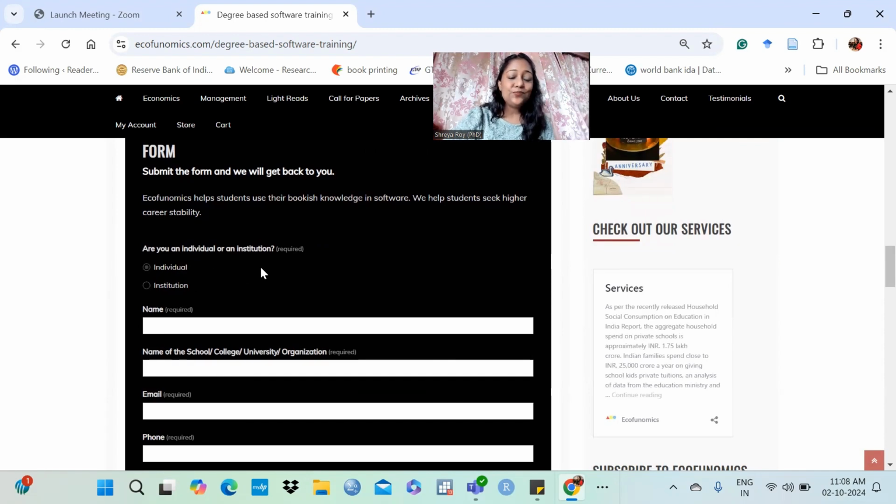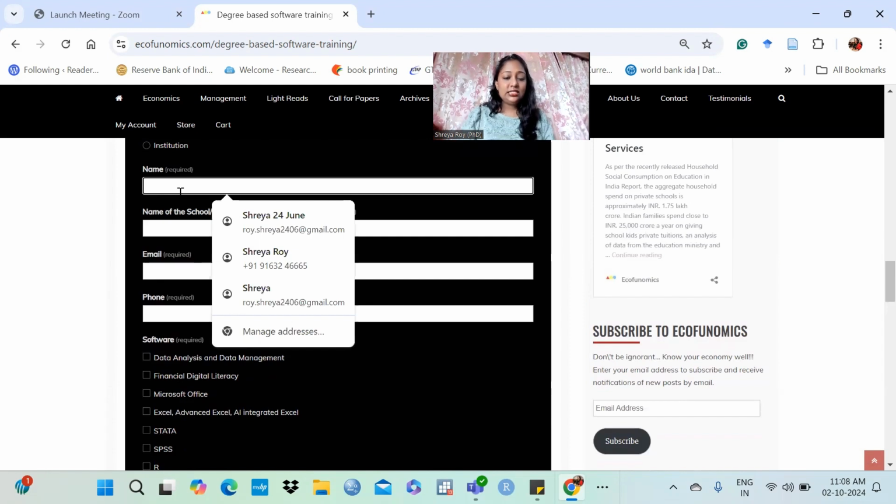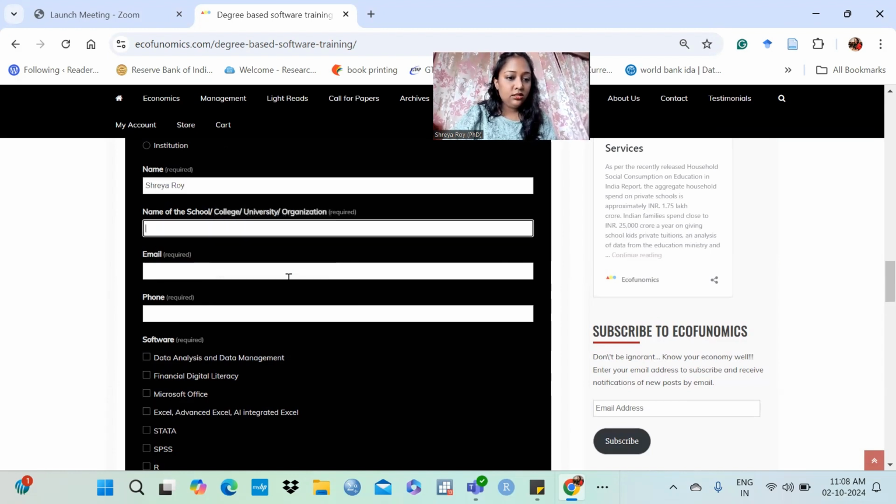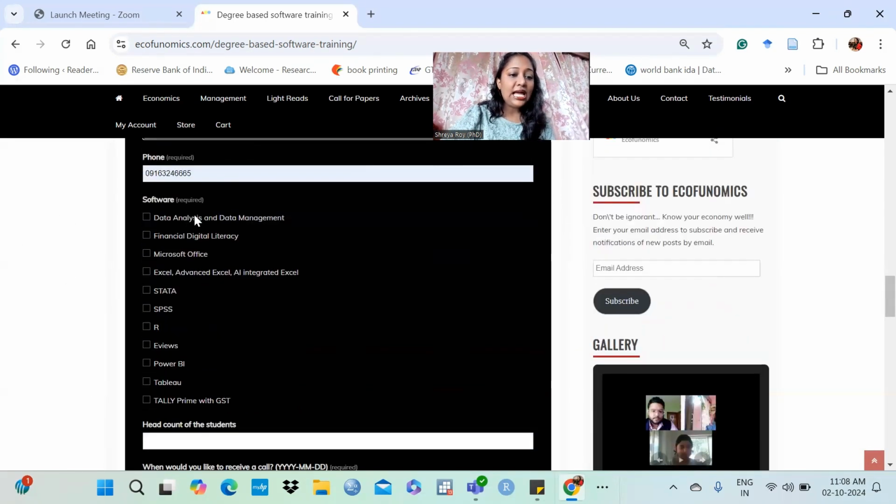So for an individual, all you need to do is then, let's say, Shreya Roy, your school, let's say ABC, email, phone number, and then I would say either select data analytics and data management, or I would say just select Excel, advanced Excel.